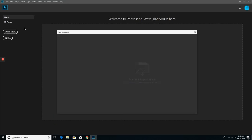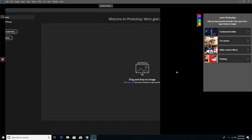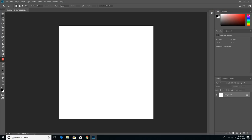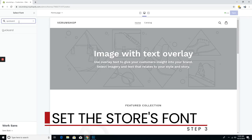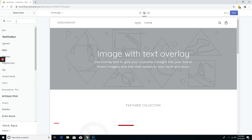For the logo, the first thing we want to do is pick out a font. If you've watched my videos where I reveal my past stores, then you know that most of my logos are text-based. Text logos can look great, but it's about picking the right font. To find a nice font that will fit with the store, you should go into the typography section and take a look around. I'll be using Quicksand for this store — it's a font that I've used before, and I think it really has a nice premium look to it, which is what I want to use for this store.